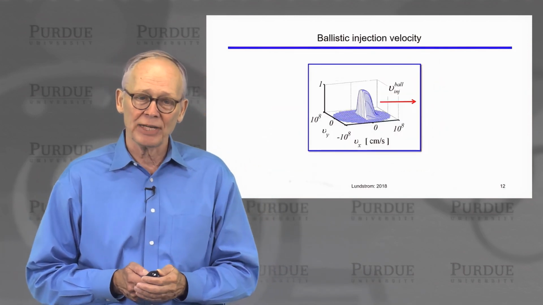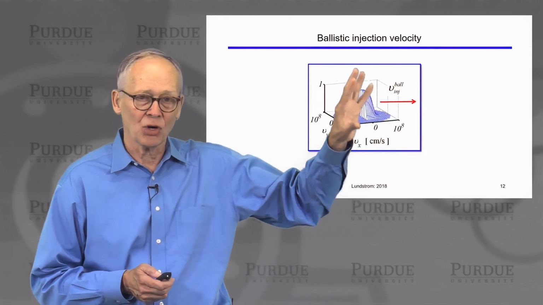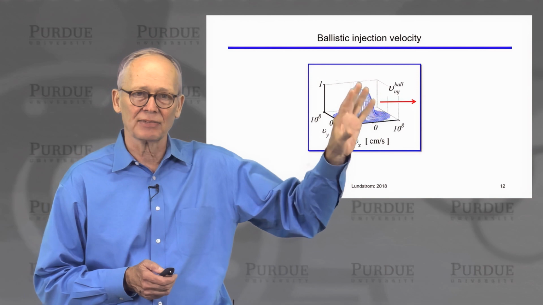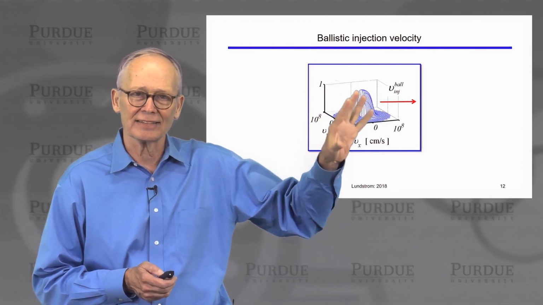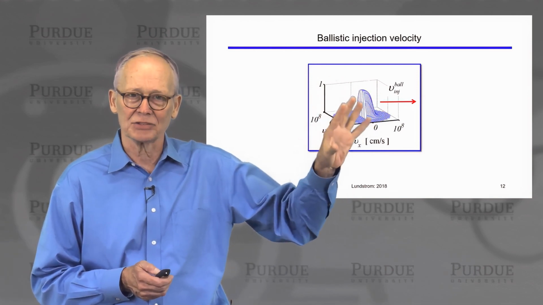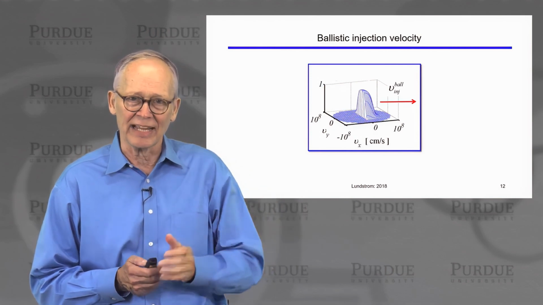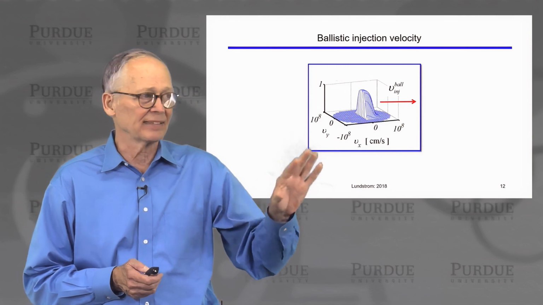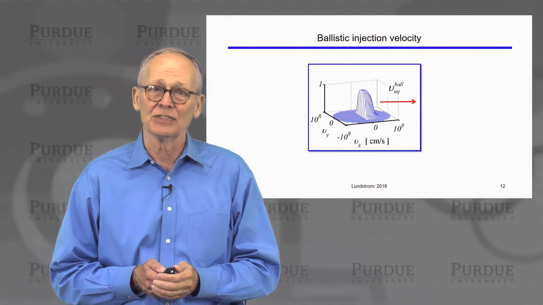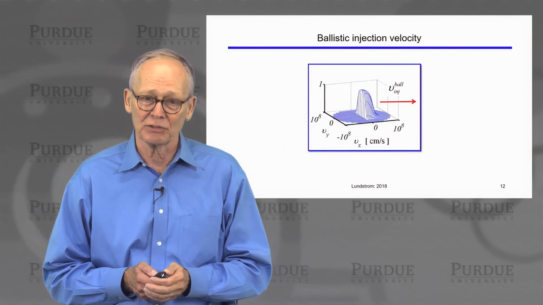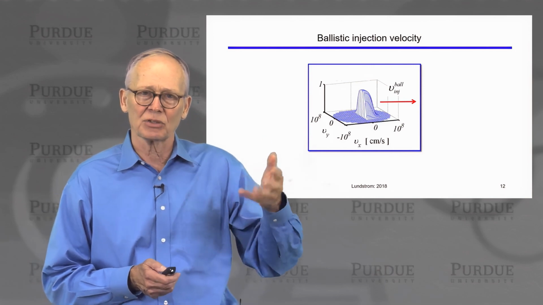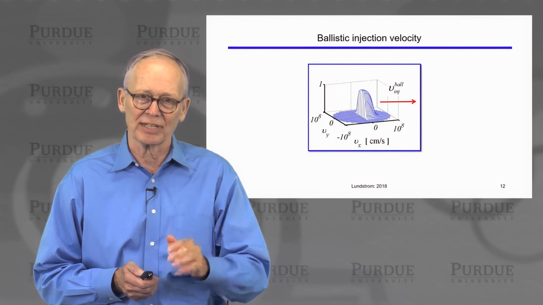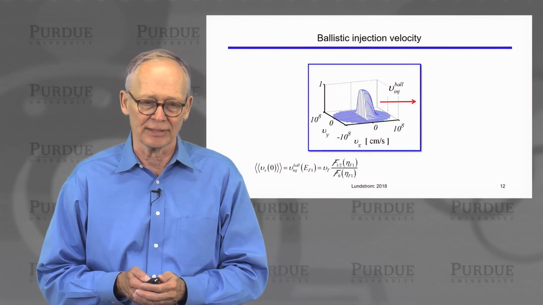So under high drain to source bias, we have only positive velocity electrons. The average x-directed velocity of these, which have an x component in the plus x direction but are scattered at various angles in the xy plane, the average x-directed velocity of that distribution of velocities is what we call the unidirectional thermal velocity, or we'll also call it the ballistic injection velocity. This is the velocity at which carriers are injected into the channel.